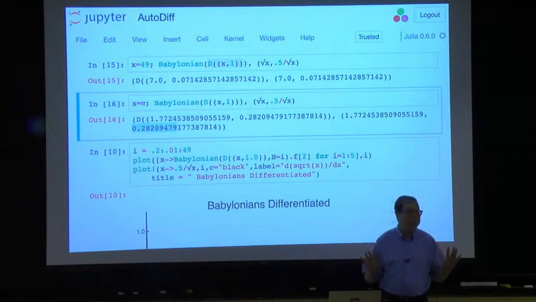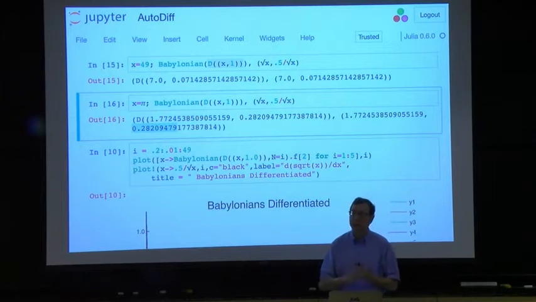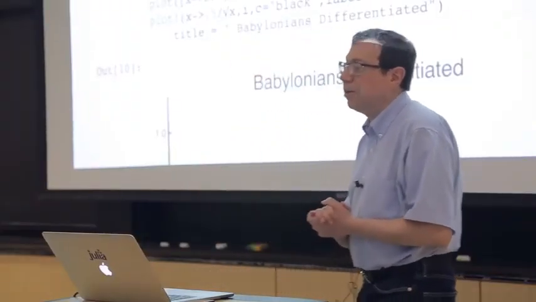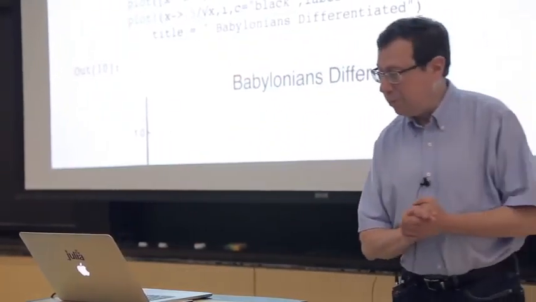Okay, you should all be wondering, how did that happen? I didn't rewrite any code. I actually wrote a code to just compute a square root. I never wrote a code to compute the derivative of a square root. And by the way, this is a little bit of the Julia magic that we're pushing numerically.